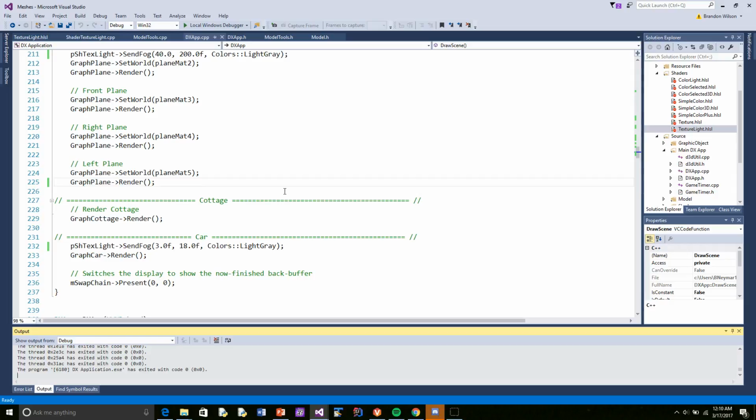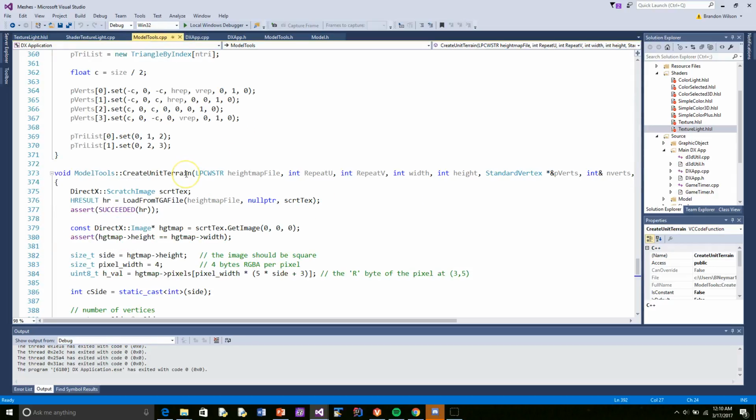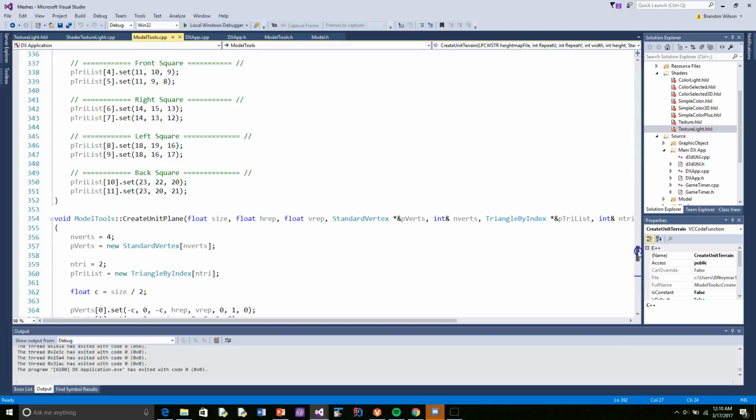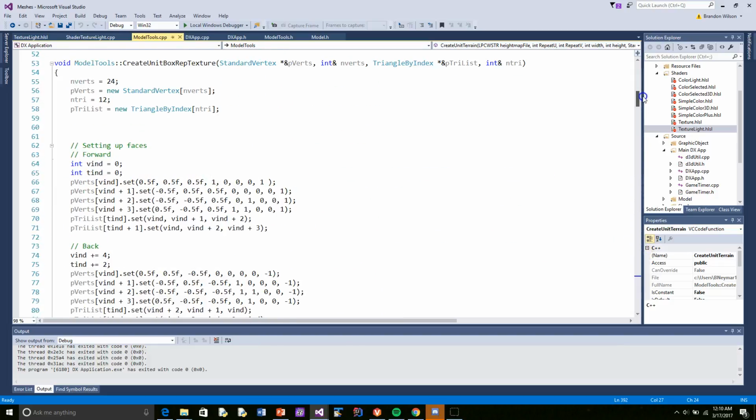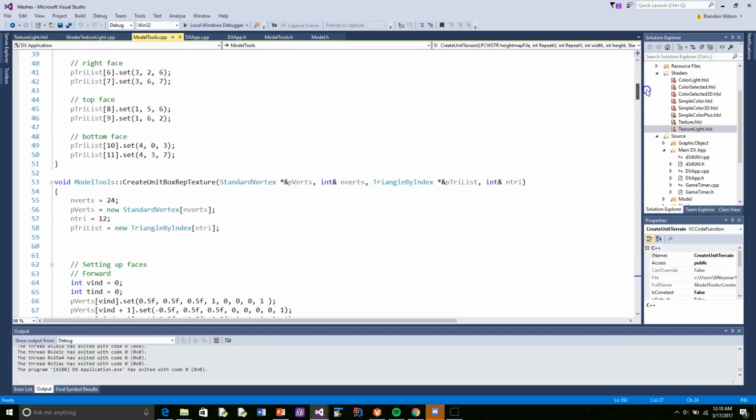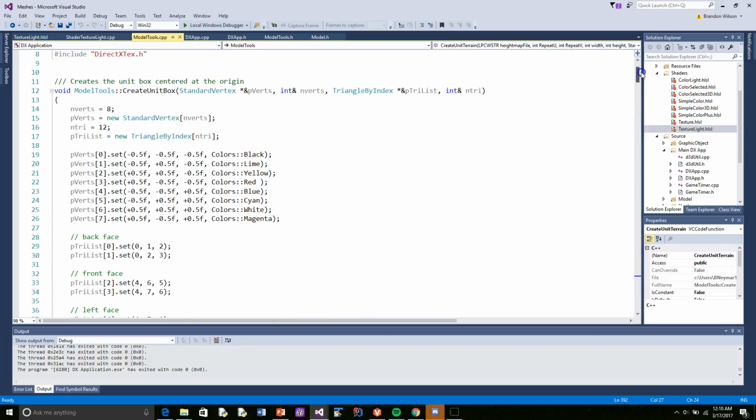The pre-made models may also include flat plane, skybox. Yeah, I showed you all of that. All these models should make use of the latest version of standard vertex. I will show you that. All of them will use standard vertex in some way, shape, or form outside of the terrain, I believe.